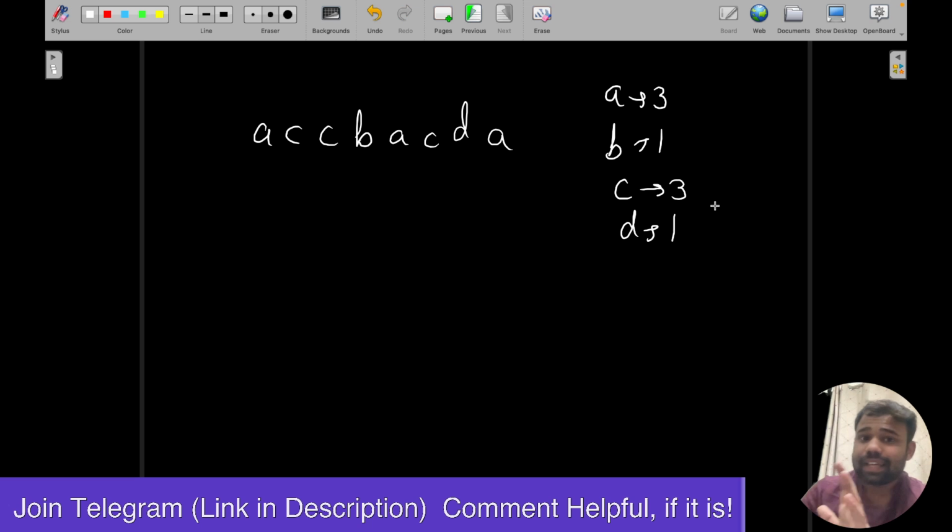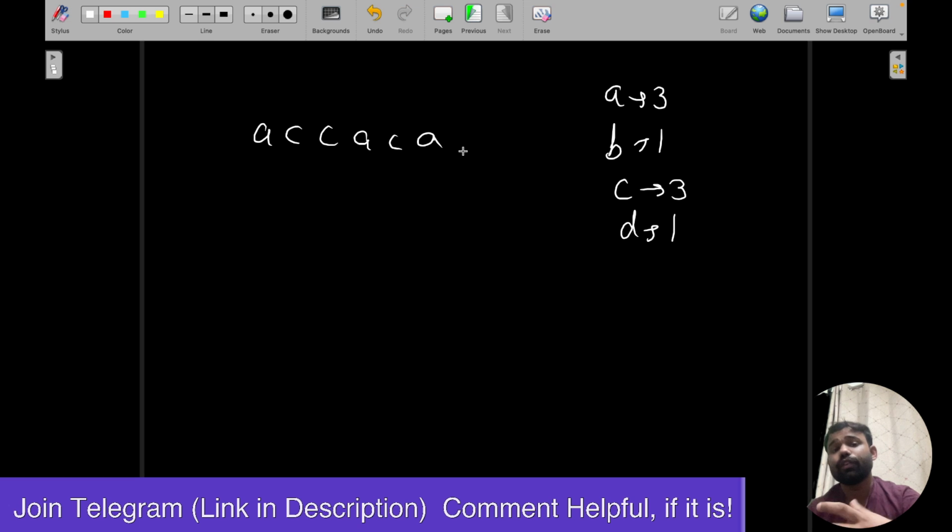So see, is there any character present here which is united? Yes. See, B is present only 1 time. If a character is present 1 time, all of its occurrences are united. No problem. The problem comes when it is not. For example, this is not. It's simple. ACA. Now what will you do?